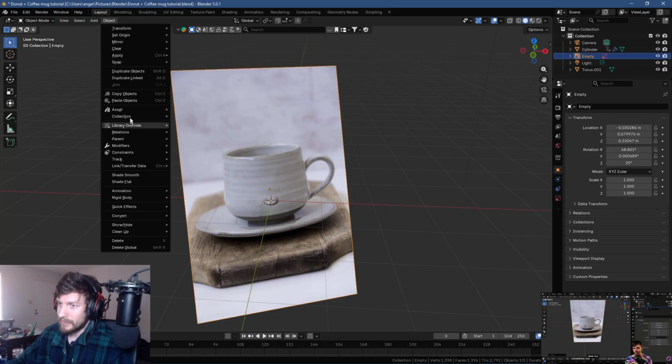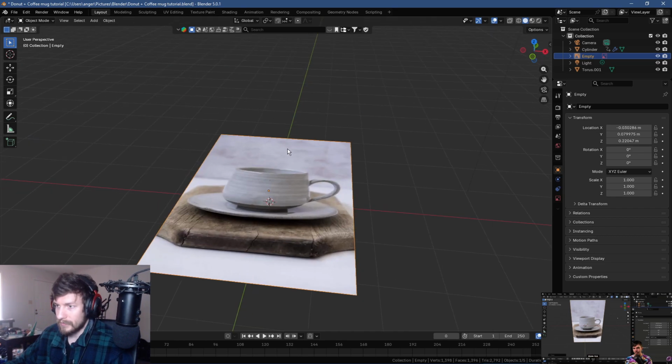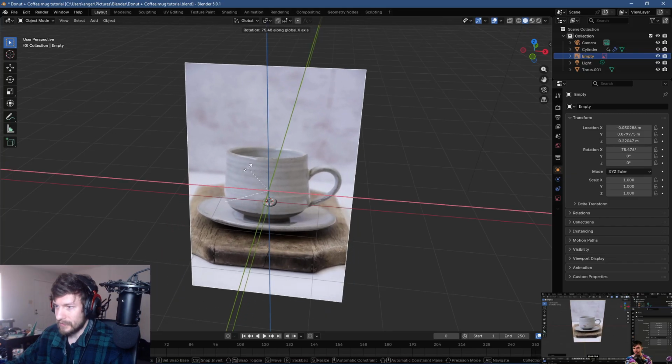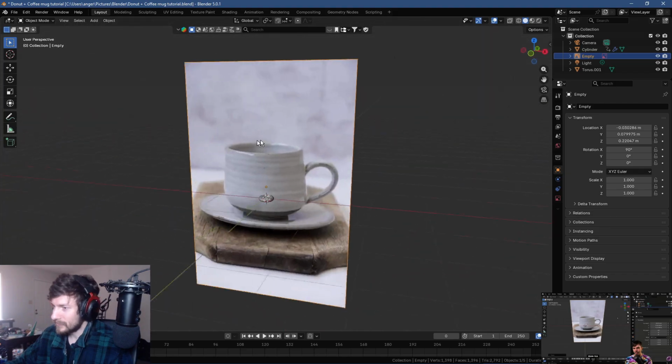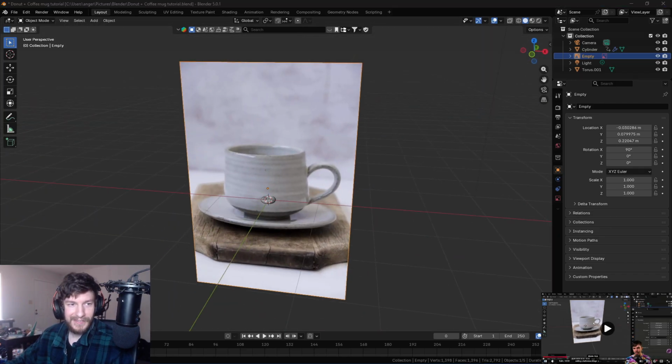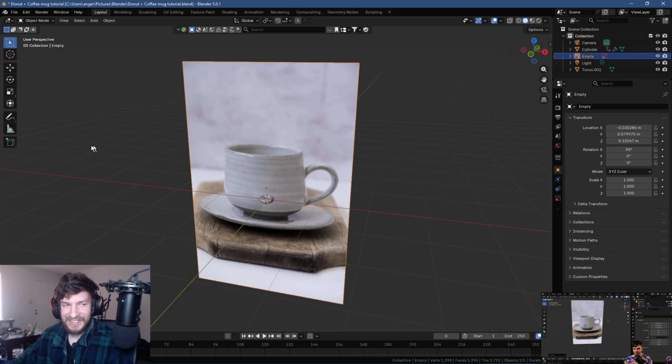What was it, Control-R? Clear rotation, maybe Alt-R. Now I can rotate. Holding Control. Okay, easy. And there we go. So that's how we bring it in and clear the rotation and set it up.